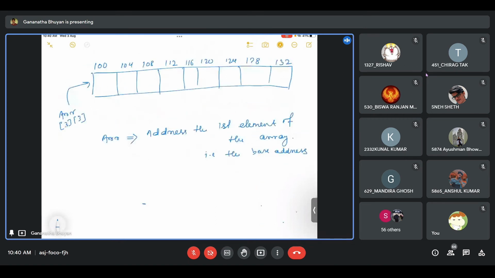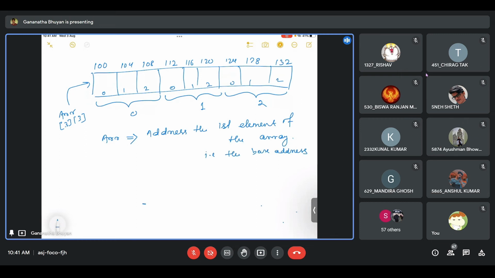Here the first element is which one? This one is the first element, 0, 1 and 2, because we are considering it is a 2-dimensional array, basically an array of 1-dimensional arrays. But when it is stored in memory, it will be stored something like this. So 0 index, first index, second index, under this 0, 1, 2, 0, 1, 2, 0, 1, 2.